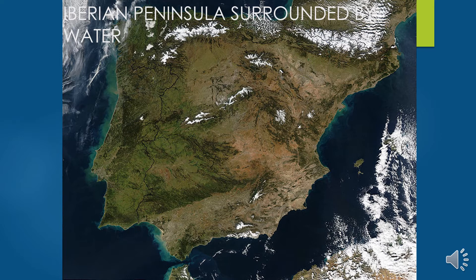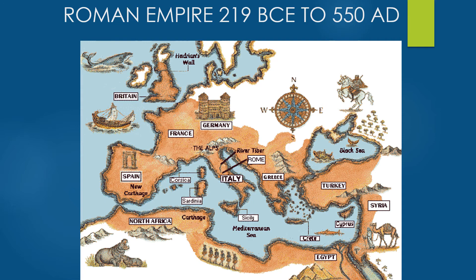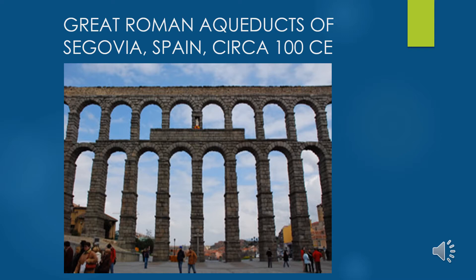We'll also see the Roman remains left from the Roman Empire in the next couple of slides. This was not an easy environment to thrive in, but many cultures did. The Romans made good use of ample stone supplies with constructions like the great aqueduct of Segovia. Many remnants of Roman occupation still exist, and the Roman barrel-vaulted arch continues as a factor in the designs of this period.